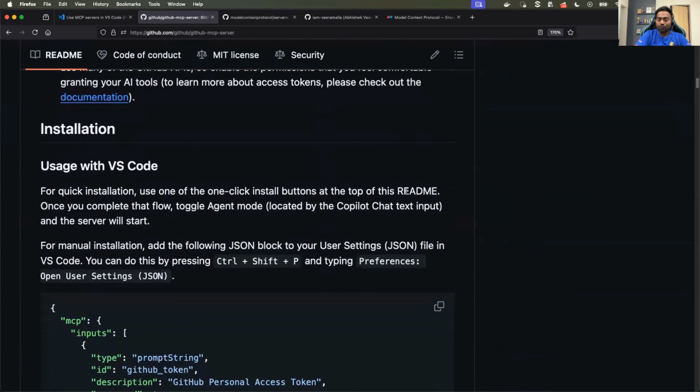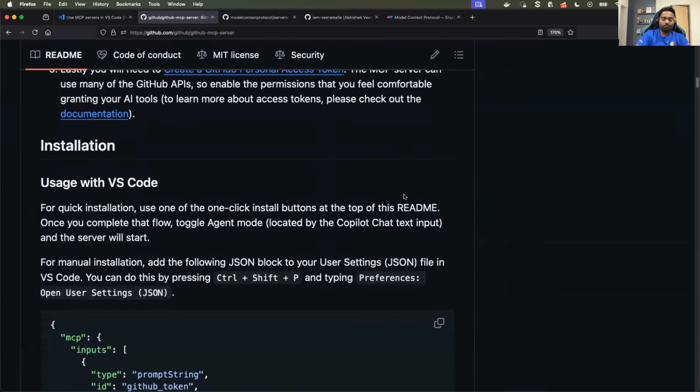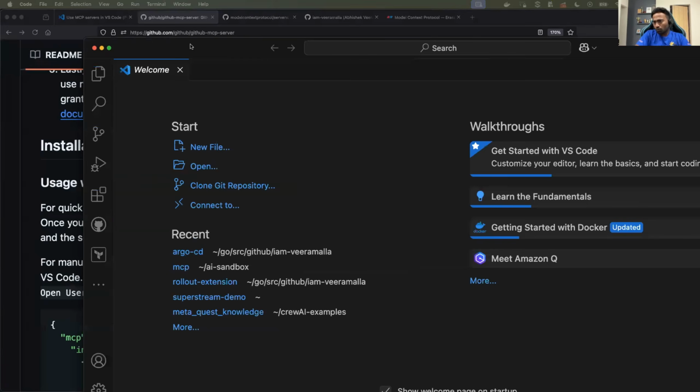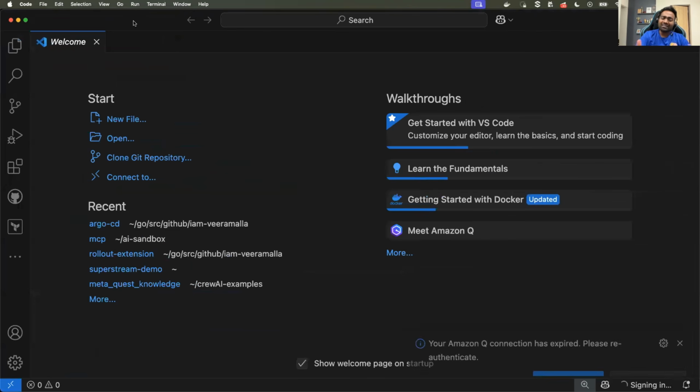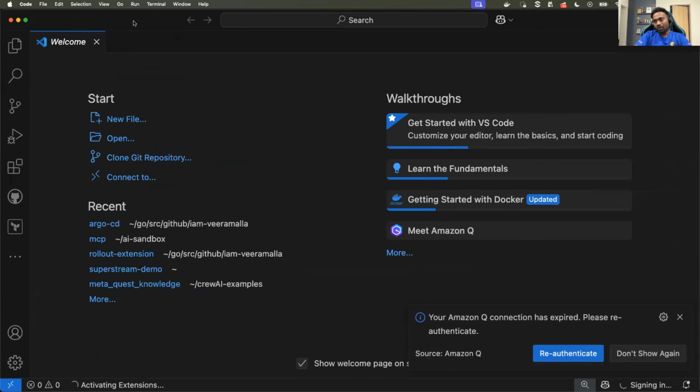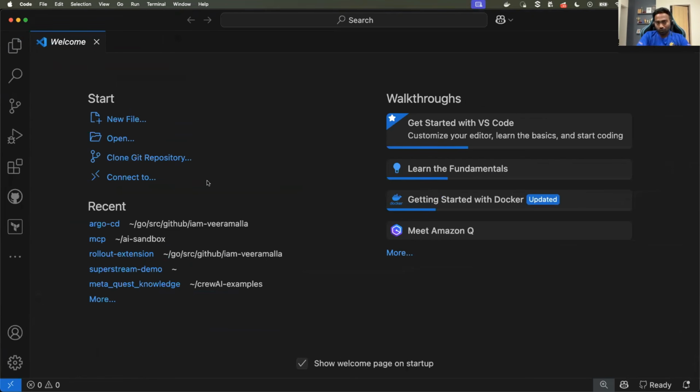As I told you, the first thing that you need is an MCP client. There are two very simple MCP clients. One, you can use your Visual Studio Code, or second, you can just use Docker. I'm sure many of you must be using VS Code, so let me explain the steps using VS Code. So how exactly you can use it as a client, and how you can interact with the GitHub model context protocol server. So we will take a project, right?